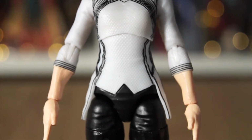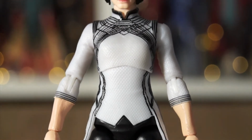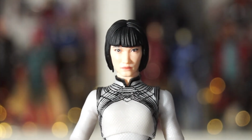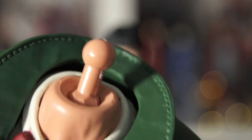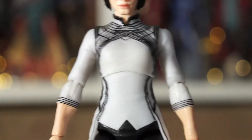Rib crunch, there's articulation at the wrist on each of the arms. Nothing in the upper arms. Single female figure elbow joint. Joint in the shoulder, and the head is on a similar joint. You know, it's the, I don't know what to call it. The sort of the ball plug, I guess. No, that sounds like something else entirely.